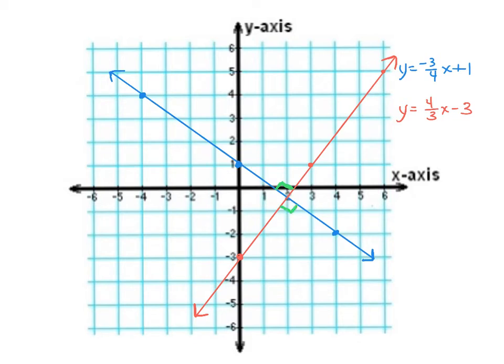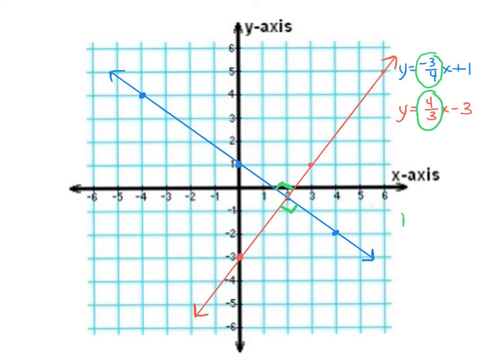They are perpendicular lines to each other because of their slopes. The blue line had a slope of negative 3/4. The red line had a slope of a positive 4/3. Well, what's true about those two slopes? They use the same numbers. One is the flip-flopped version of the other. Negative 3/4 flipped is 4/3. And they're also opposite of each other. One is a negative, one is a positive.